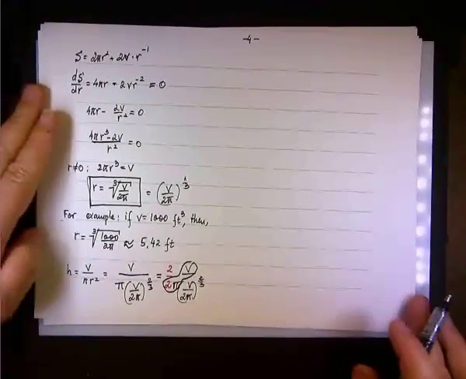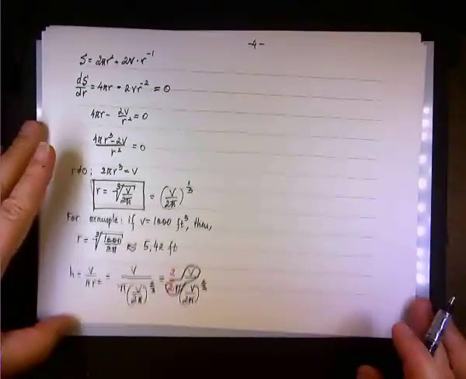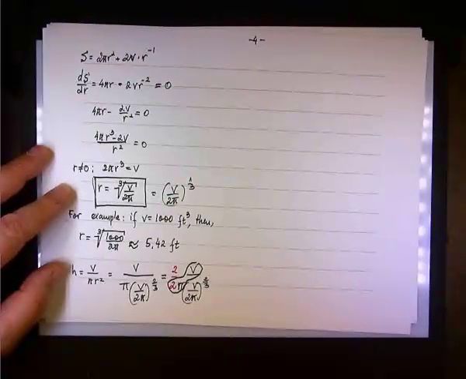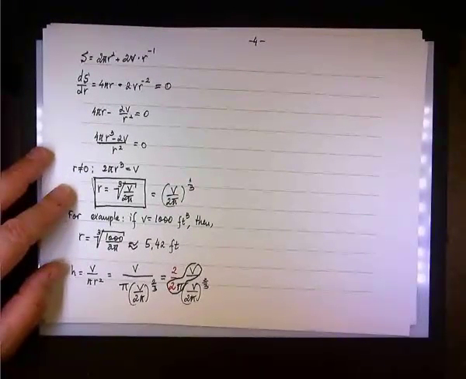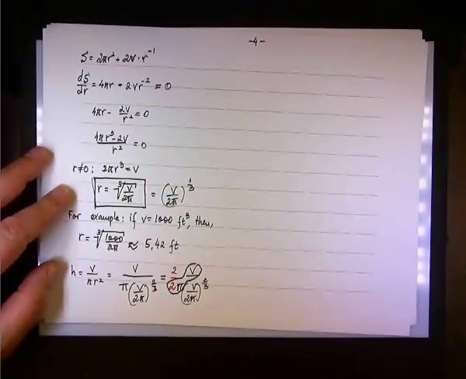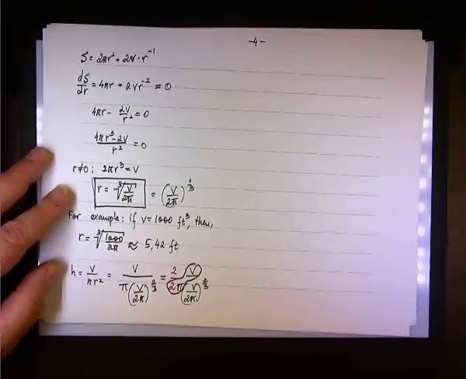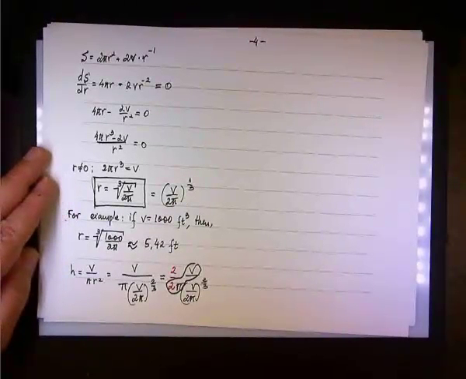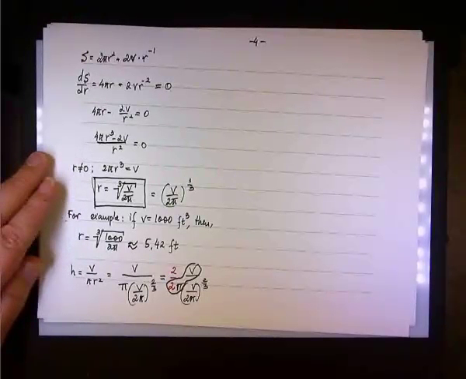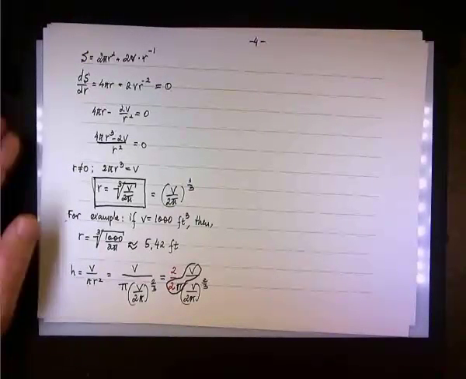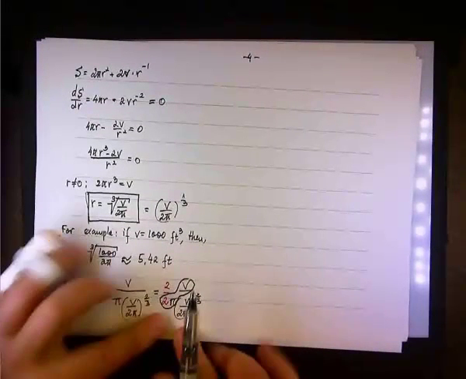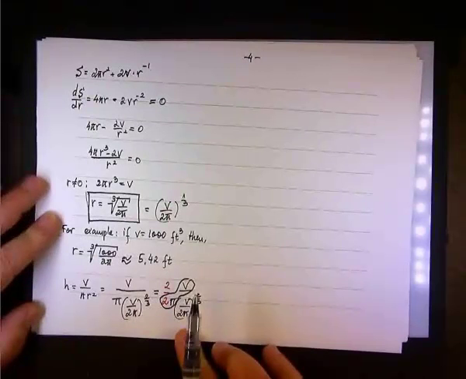Why substitute in for r if we already know what r is? Well, I want to derive an expression for h. If it was a numerical question, then once I find 5.42, I'll do it. But remember, this is a generic question, what we call literal. All you have is V, and you want to come up with the expression for R and H. There is also an interesting result here. So if you bear with me, you'll see the result. But look at the math here. This is a little bit of algebra trick.